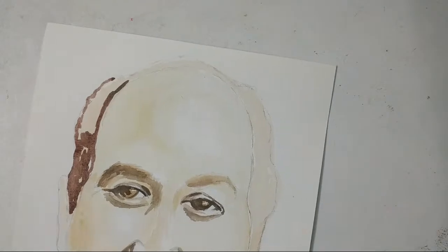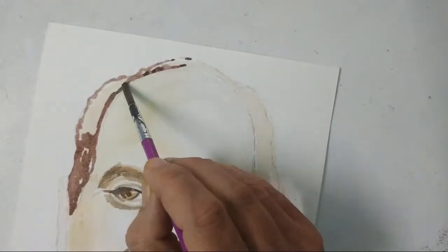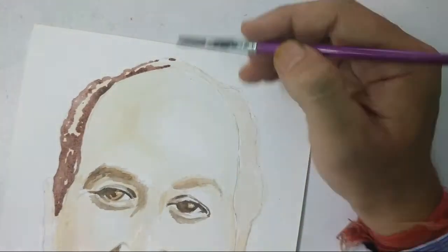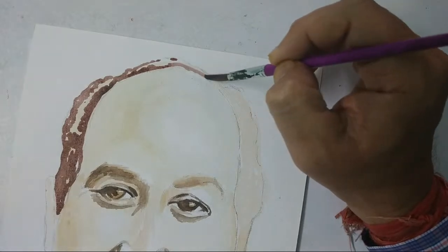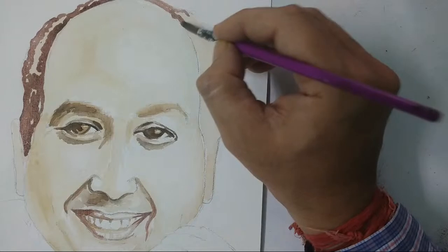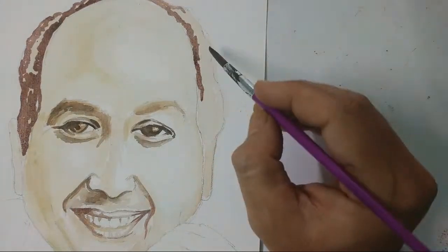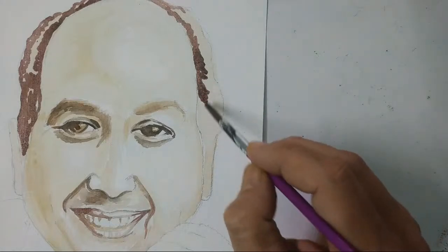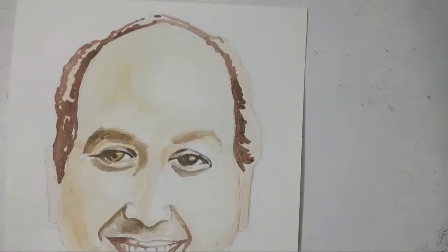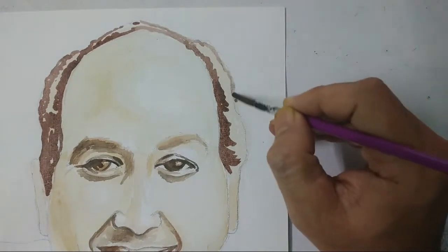The head is not having too much hair. So from the upper side apply it, and I will wait for this to dry. Then on the other side, now the fourth face is not having hair on the front. Now I have applied the color. Now this is the edge of the hair. So for you I am showing this hair edge.